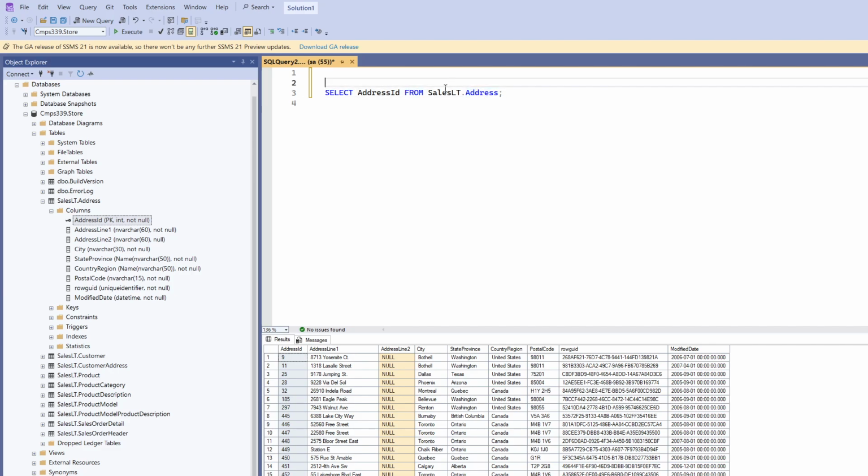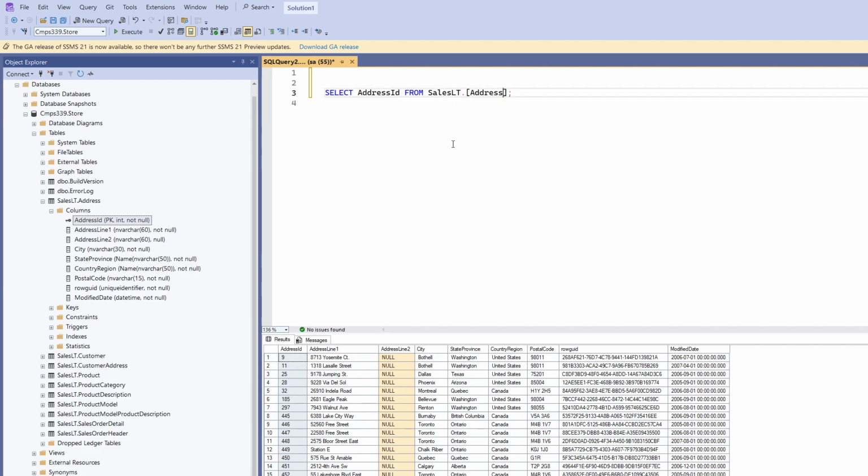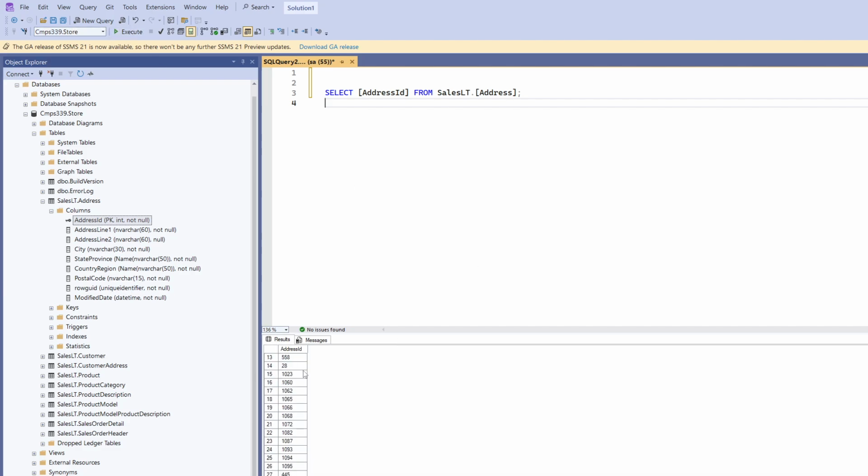This is technically a keyword, and when this happens, we want to wrap it in brackets, just to say, hey, this is the name of something. We also want to do that with our parameter name. So let's run this query and see what happens. I only get address ID in my table, and that may not be very useful to some people. If I'm a business owner and I want to see all the data in my table, why do I only see address ID? Rather than listing all of these columns out, you can just use a star, which basically says select all the fields.